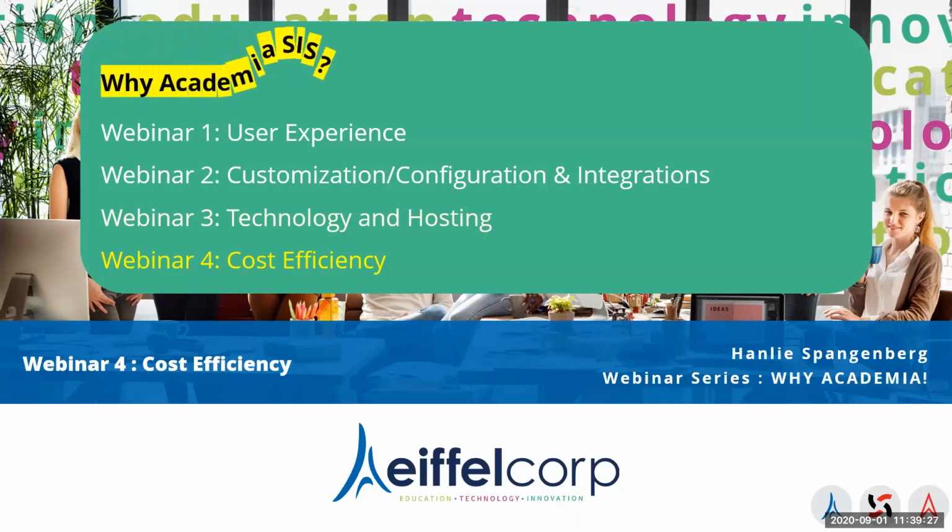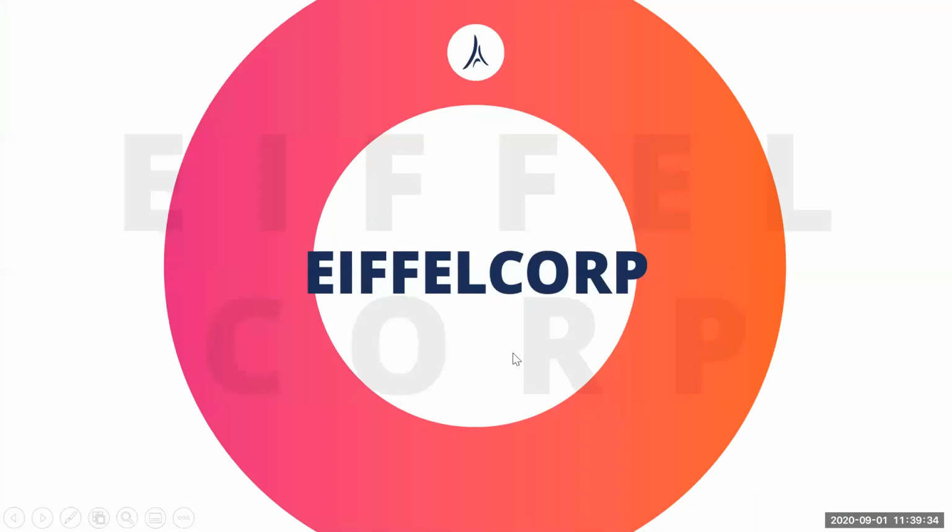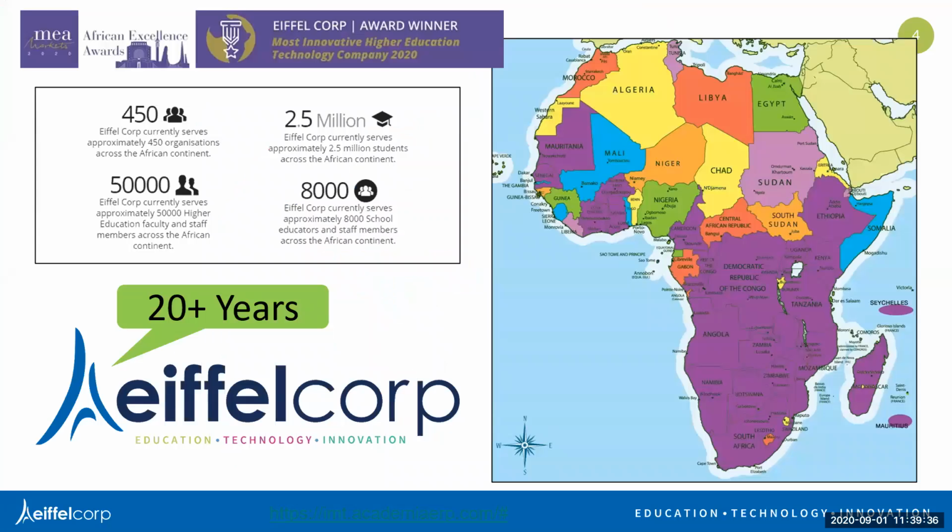Then, Academia fits into the bigger picture of the IFOCorp institution. I want us to just quickly look at where IFOCorp fits into your picture. A lot of you have seen this before, and apologies for those of you that are just repeating every time, but it's also important to know that IFOCorp is a company that has been in business for 20 years in the African and especially South African education sector, and we have clients across many of the African countries.